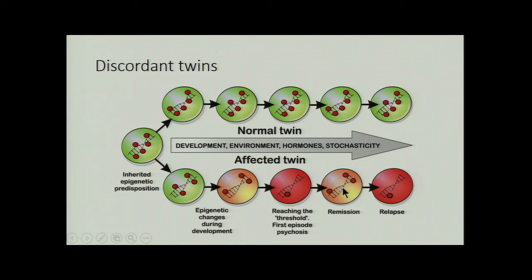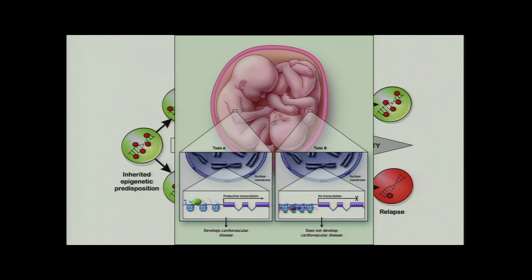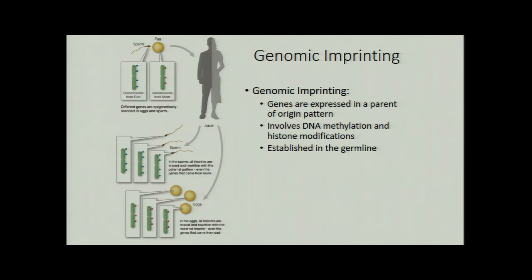And the reason why that happens is still a mystery, but it could be environmental factors, hormonal changes, or just stochastic, happening randomly by chance. So what ends up happening is that even though you have two identical twins, one will actually have productive transcription of a gene, but the other one will have an alteration in its epigenetic landscape that will turn off or on genes that normally should not be active or expressed.